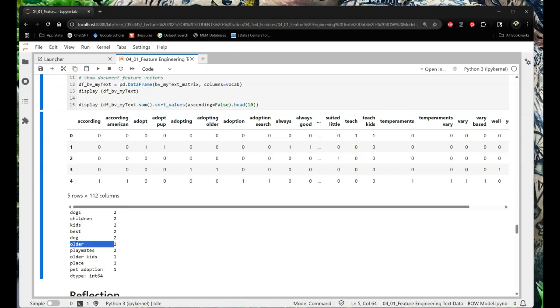This would tell us that the word dogs actually may not help us describe anything in the corpus, but the word older, given that it might have the same count, could actually help us identify specific documents better because it occurs more frequently in those documents, right?